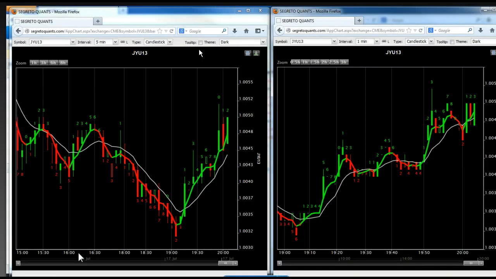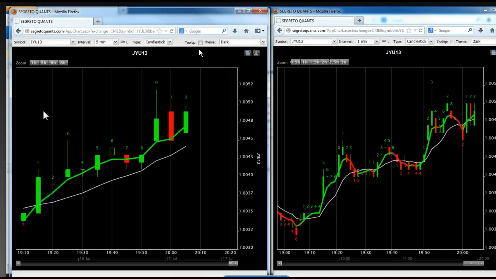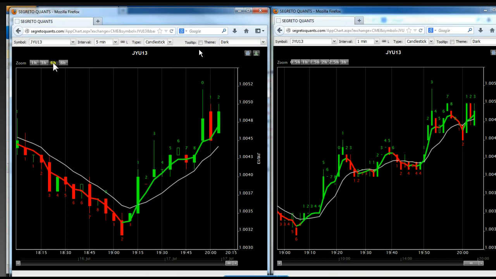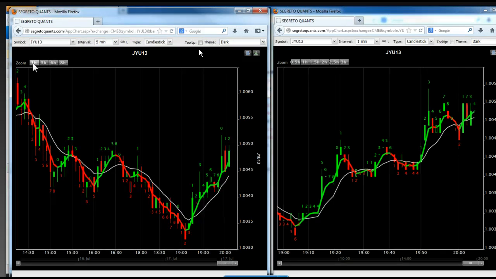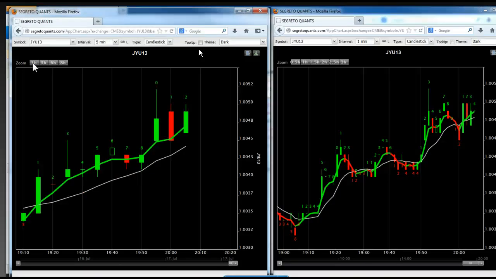And then down below, of course, you have the time continuum, and you can move using this adjustment right here, and then you also have the price on this axis. Another cool thing that you can do is adjust the amount of time that you want on here. So I can click on 1 hour, and there I can really get a good view of what this thing is doing. It's easier to see across when you're looking at this versus maybe that versus maybe that. Right? So oftentimes with my 5-minute chart, because it's my trigger chart, I'll keep it like this. All right?